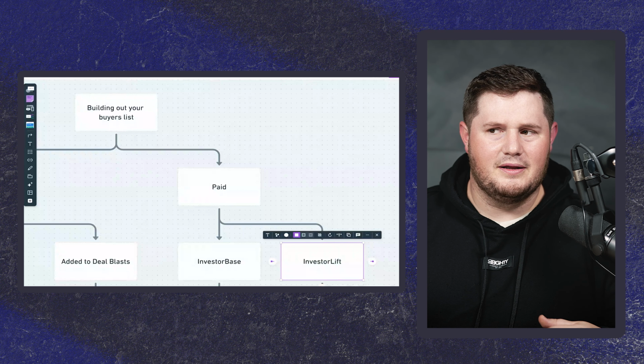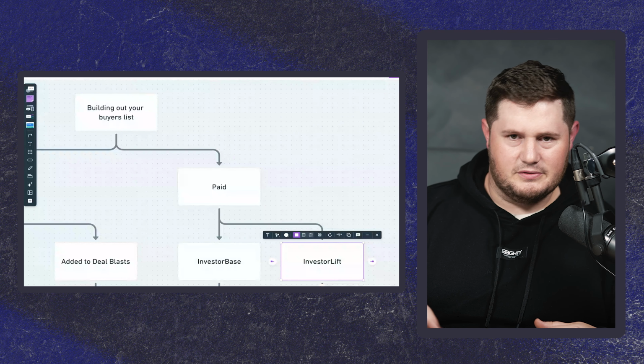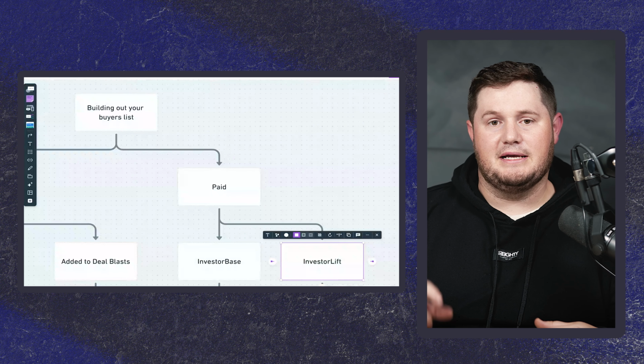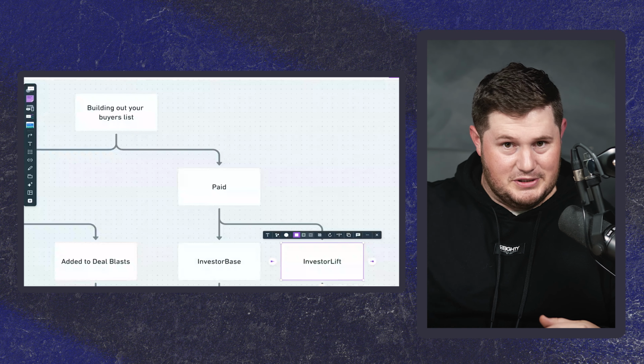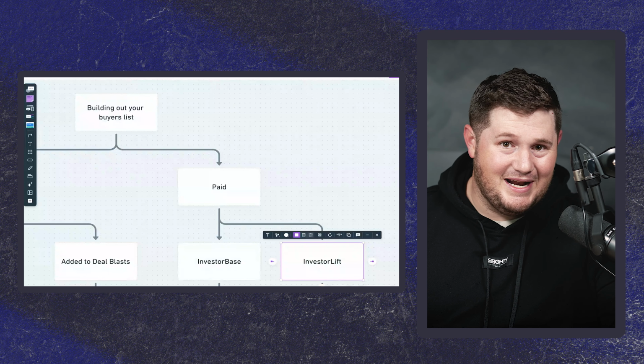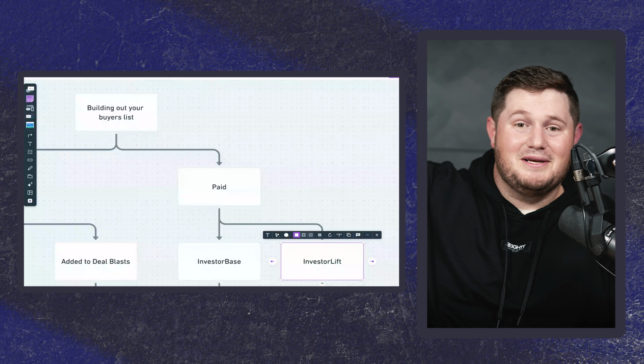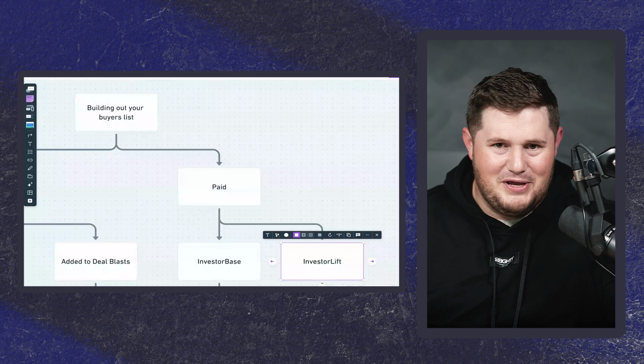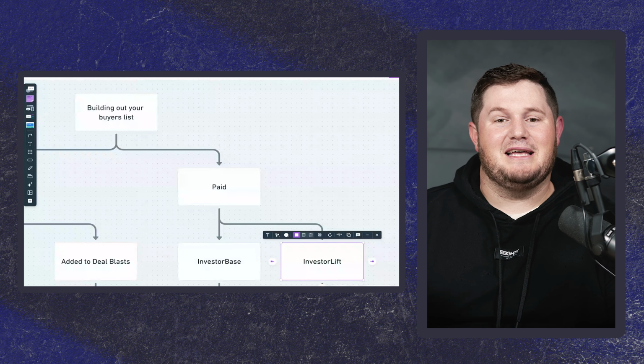He goes, 85 grand. I'm like, okay, so you got the deal on InvestorLift that no one else wanted to buy at their list price at 85 grand. And then you want to go sell it to someone else for more than 85 grand, 95, 105? Probably not going to work. Everybody's already seen it at 85. I go try to push it out for more. They're going to say, look, you're dummy. I could buy it for 85. Why would I pay you 100? Okay, so that's the reason why software like that typically doesn't work.